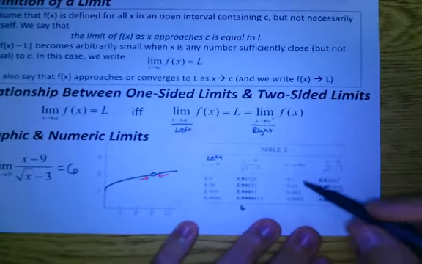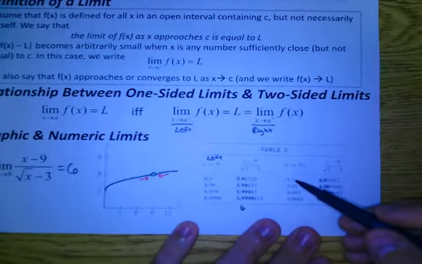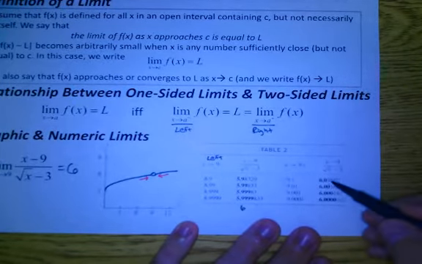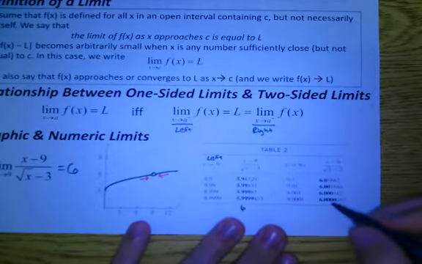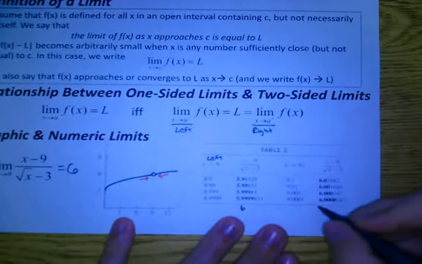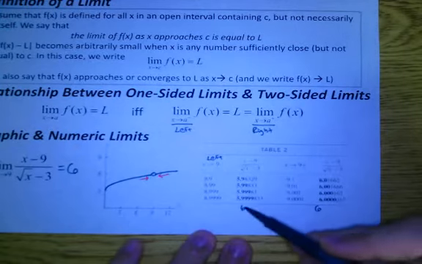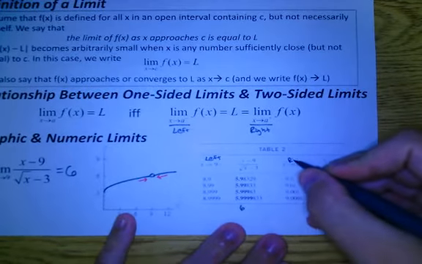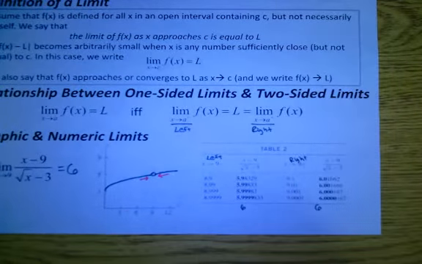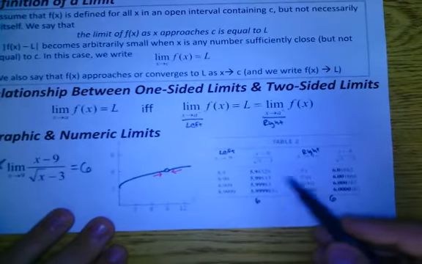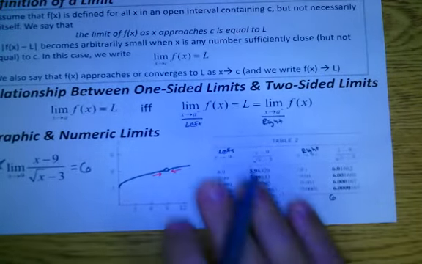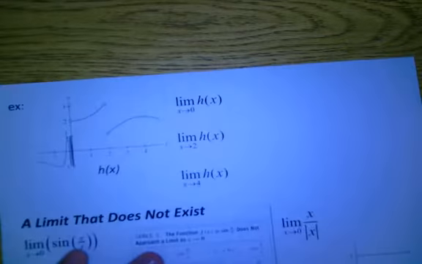6. And then now on this side over here, 9.1, pretty close to 9. 9.01, even closer, and you can see as we get closer and closer and closer, look at these values, it's getting closer and closer to 6. Since the left and the right match, this answer is 6. So graphically 6, using a table, it is also 6.